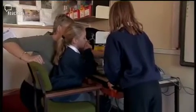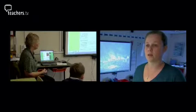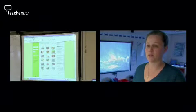You can't expect it to happen overnight. It's got to be a gradual thing, and you can't just turn around and expect a teacher that finds it very difficult to use a computer to suddenly use this all the time. Their confidence has got to be built gradually, so you can't have too high expectations too quickly.